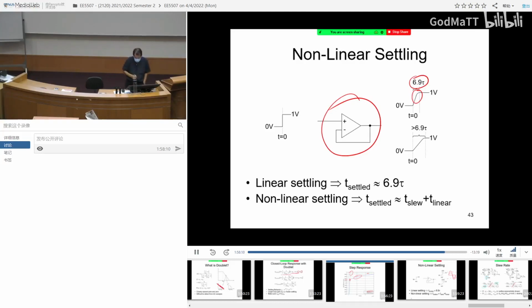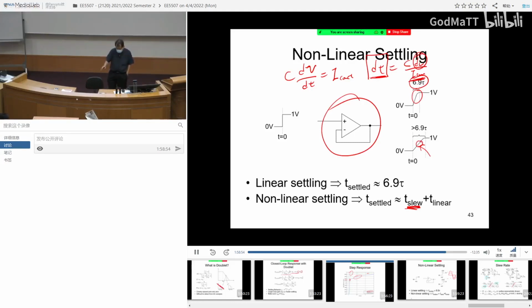So if that is happening, you are going to have the so-called slew behavior. If you look at the settling behavior for this slewing, very strangely it looks very linear. It's actually linear slewing. The reason is very simple: C dV/dt equals I, and I is constant. Therefore dt equals C dV over I, constant. So the voltage actually increases linearly with time. Simple as that.